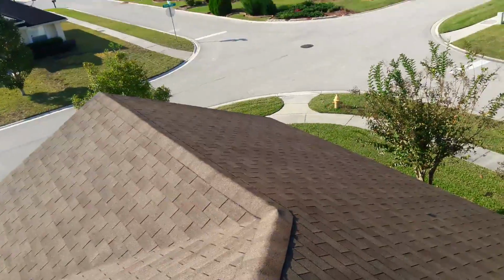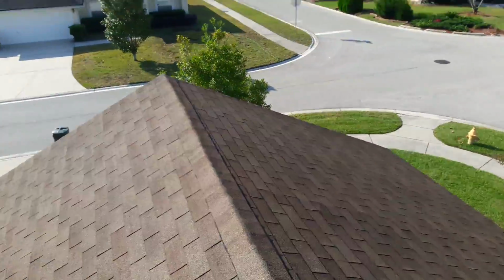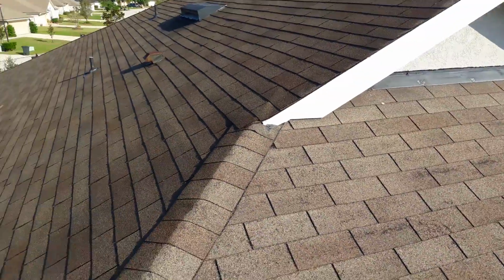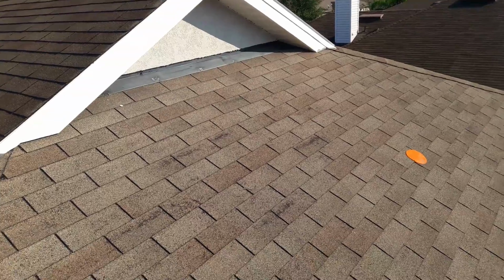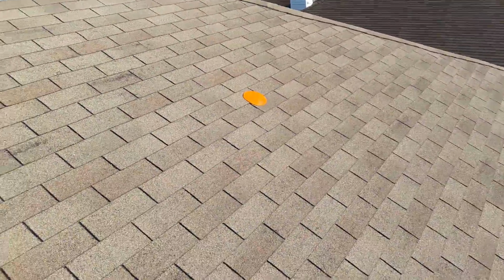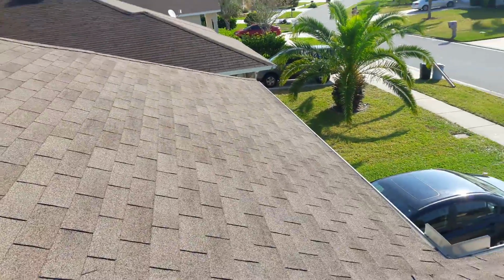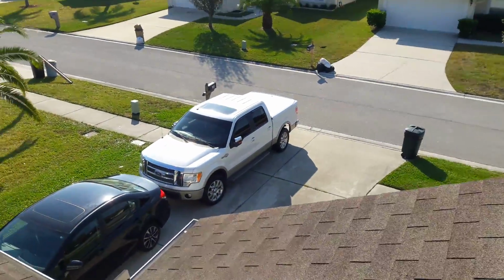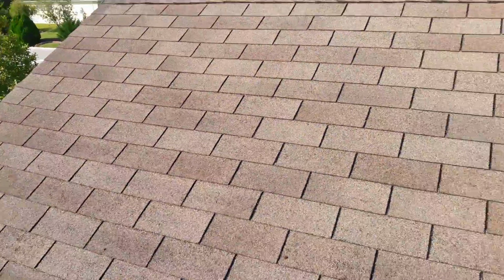If he was looking to sell it, I think if you got 10 home inspectors or other roofers out here, they'd say the same thing. We just don't try to push the re-roof through the insurance. That's just a very slippery slope for us. So we just try to determine the condition of the roof, and then basically it has to be the homeowner's decision. Not all roofing companies are like that. A lot of them try to push through the claims. It's just something as a company we don't try to do, because again, it's a slippery slope.